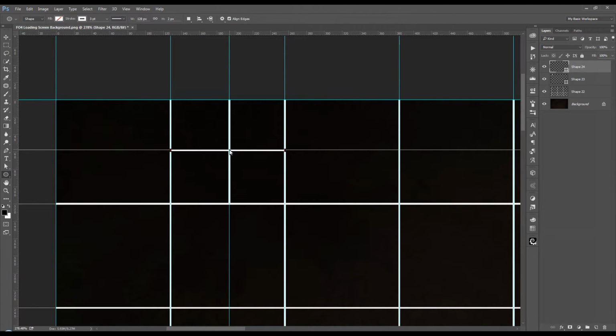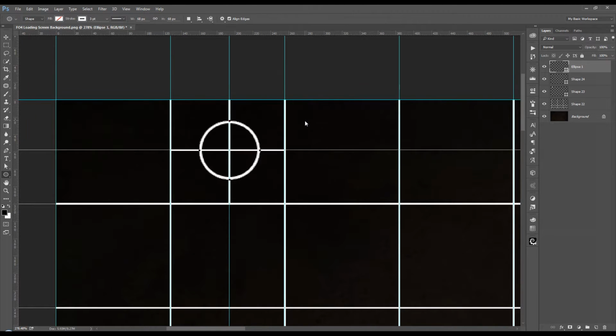And now we're going to hover the mouse over the center of these crosshairs, click and drag outwards while pressing the Shift and Alt key so that your circle will grow from the center, but we don't want to bring it all the way out. On the Fallout 4 loading screen, they just go about halfway, so we'll eyeball it to around there and release the mouse.